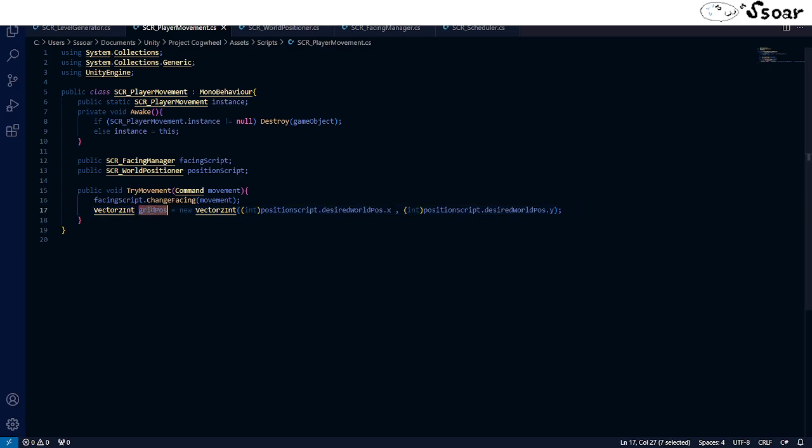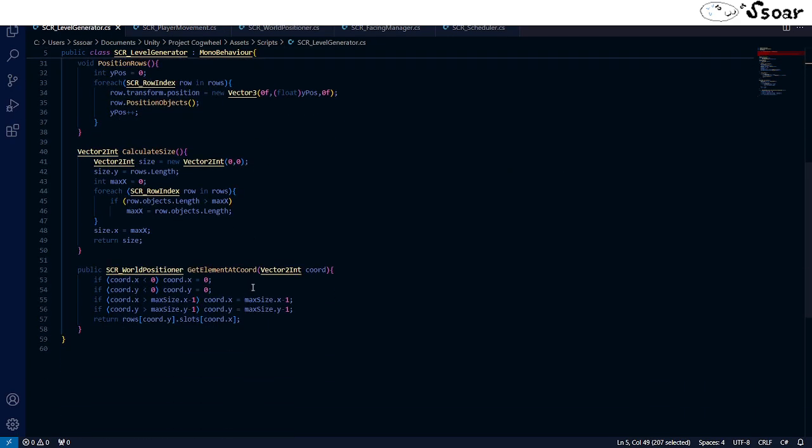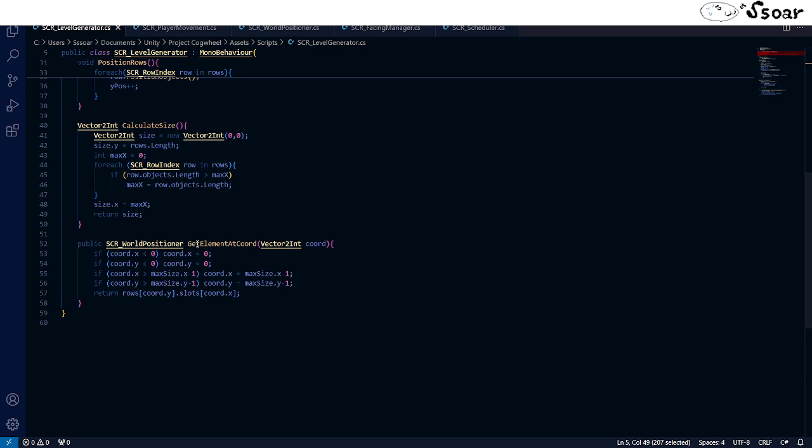Yeah, now we have this grid position, and now we can use that grid position to query the level generator. We can ask it, hey, what's the element of that coordinate, right? Yeah, it returns me a world positioner.